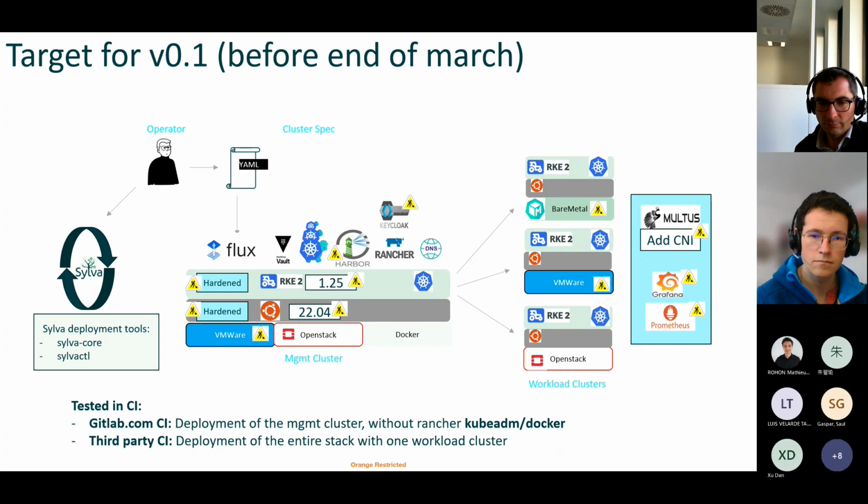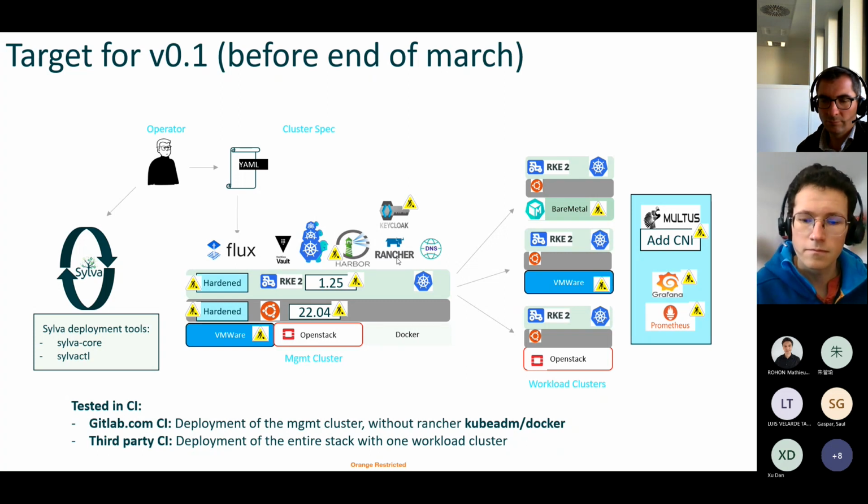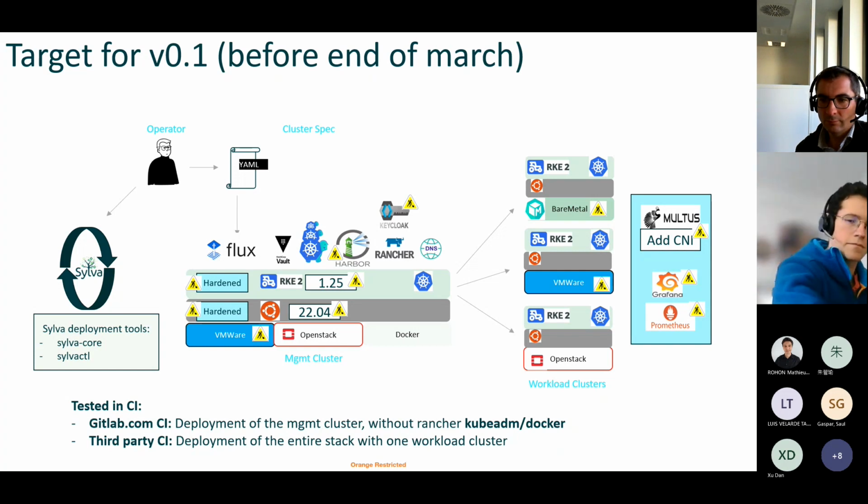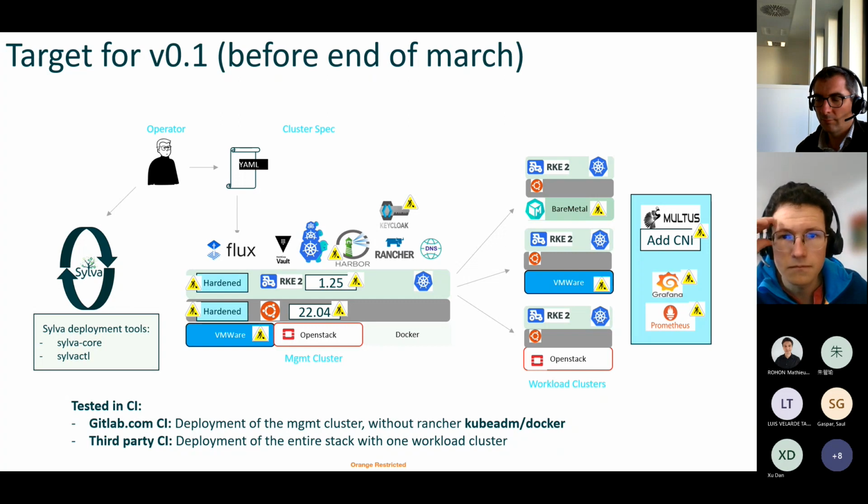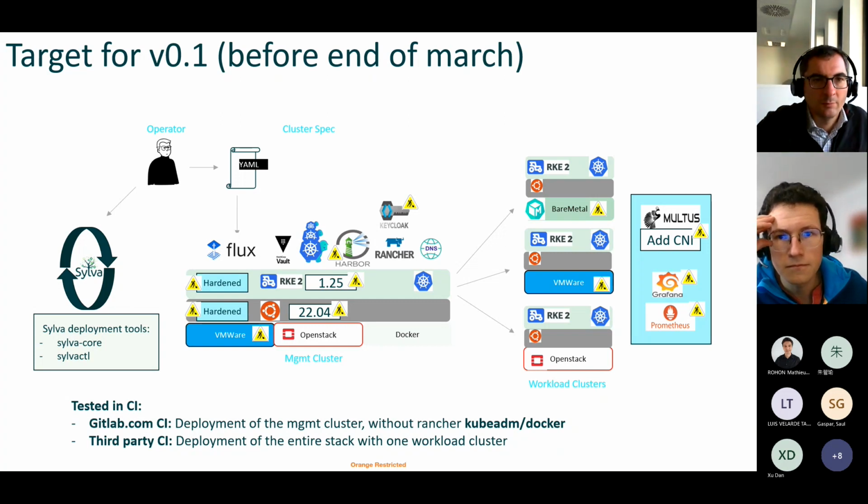And we also want to manage the authentication to the Rancher servers through Keycloak that will allow everybody to integrate easily external directory, Active Directory, or LDAP directories for managing users that are going to be allowed to access the Kubernetes clusters. So there is Vault also that is going to manage secrets, and these are the main components that are going to get shipped with the v0.1 version of Sylva.